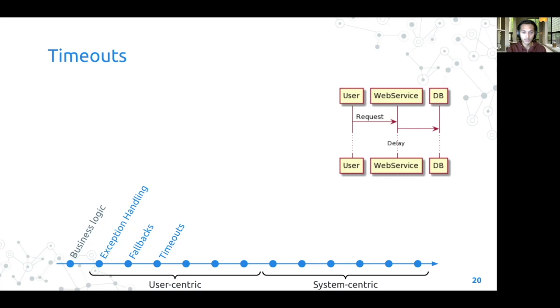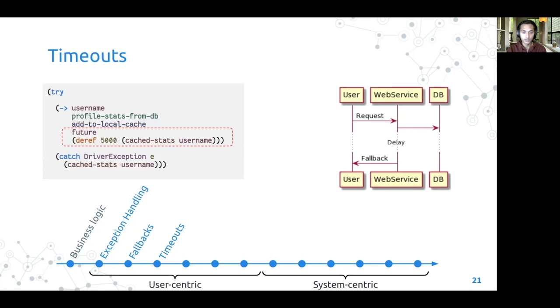Fallbacks help in being graceful to the user when systems we depend on are degraded, but it only works if the failure surfaces to the web service at all. What might also happen is that the call to the database doesn't actually fail, but it takes a very long time to return. Instead of waiting for exceptions to happen, we can add a timeout around a block of code which is executing. In this code block here, we are running the code not in the calling thread but as a future. Doing this allows us to use deref on the future and provide a timeout value which signifies how long the calling thread will wait for the future to complete. The timeout here is 5000 milliseconds or five seconds. If this does not complete by that time, a default value is used.